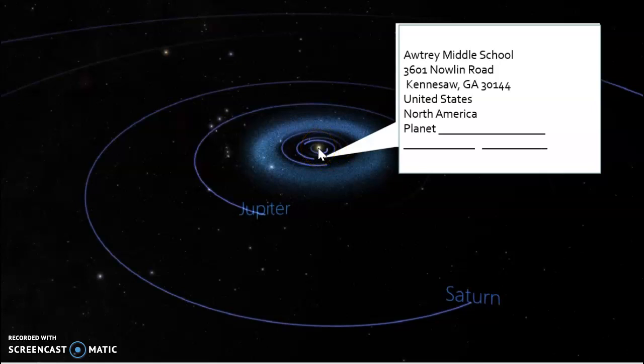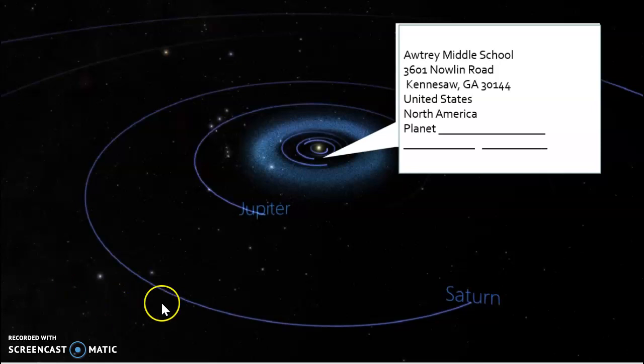So if we were to take a car, and I'm talking about cars because I think that's something that you have comprehension of. If we started from Earth, which would be right about here, we're the third planet from the sun, and if we traveled out to Pluto, it would take us about 6,849 years to get there. But keep in mind, Pluto is not even at the edge of our solar system. We'd have to go much farther, and it would take many, many more years to get to the edge of our solar system.